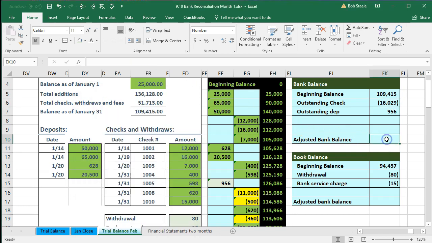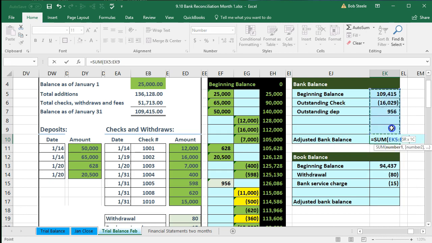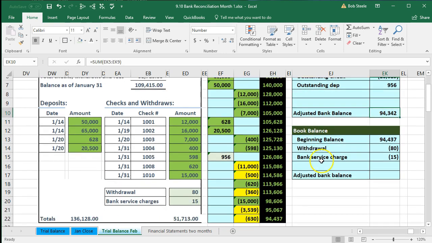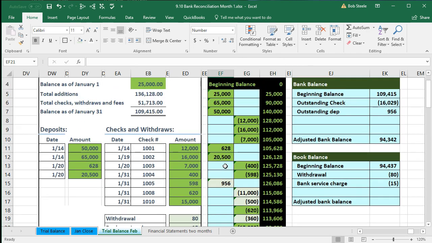And we'll do that with the sum function here. If I sum this up, it'll take this plus the negative or subtract that plus this. So let's use the sum function. We are in EK10. We're going to say equals SUM. Double click the sum function and highlight this column. That gives us this number here. And by the way, we've found a home for all these, so I'm going to make these a light green. So we've found everything now. Should be no more red, or yellow. So there we have that.